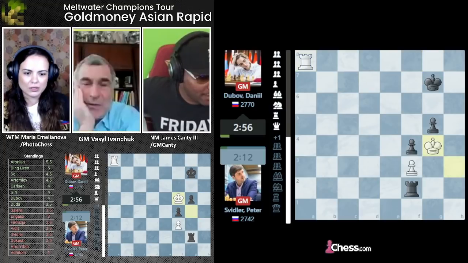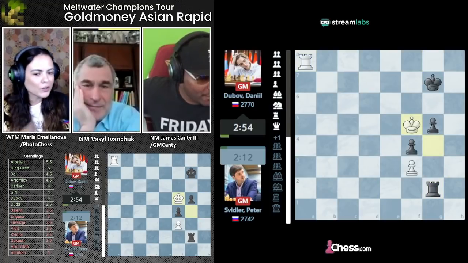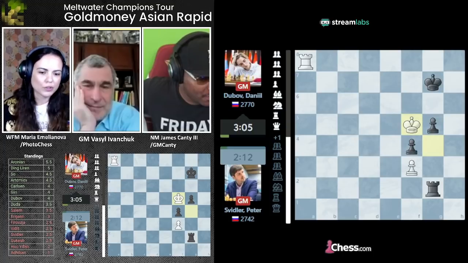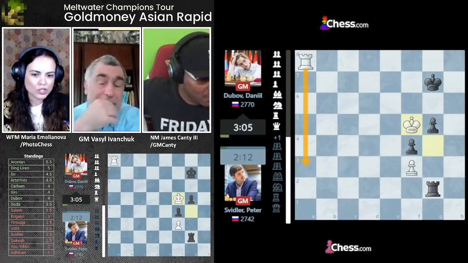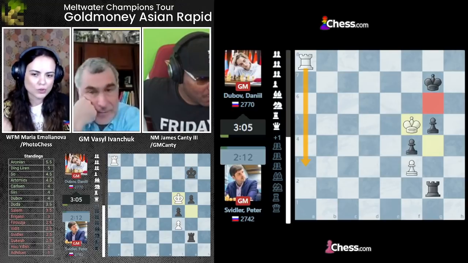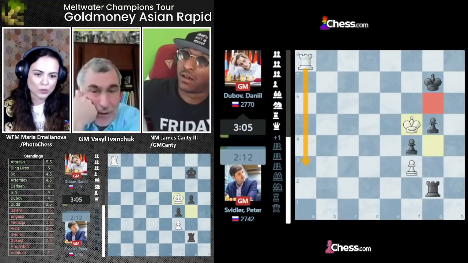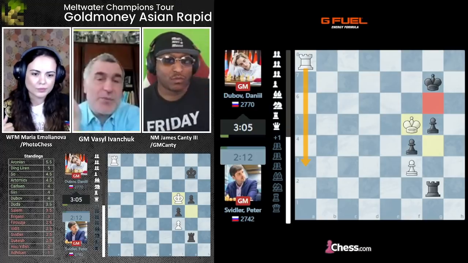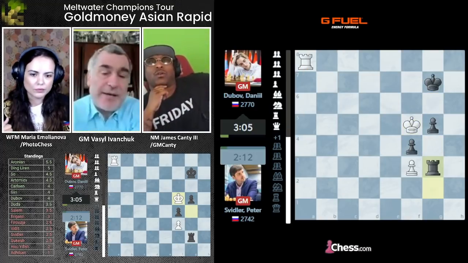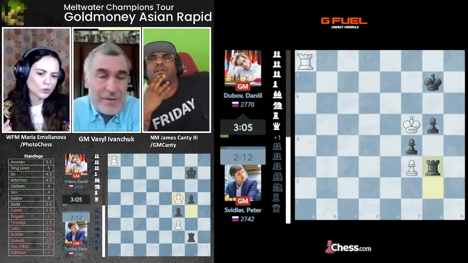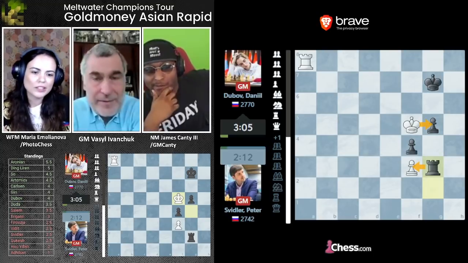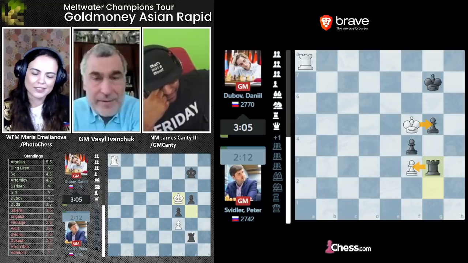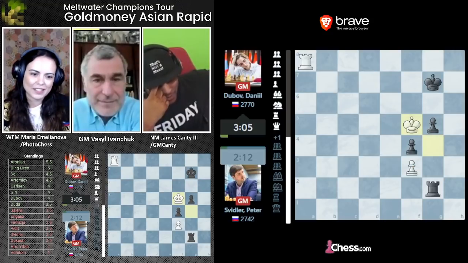Anyway, now the king can go to f5, and if the rook g3, then the rook can defend from a3. It's not a check. So when the king was on g6, then king g4 was losing. After rook g3, white can just wait, for example, rook b8. Black has no threats. Also, if black takes on f3, we take on g5. So white even made some progress here. He got forward and cut the king off.